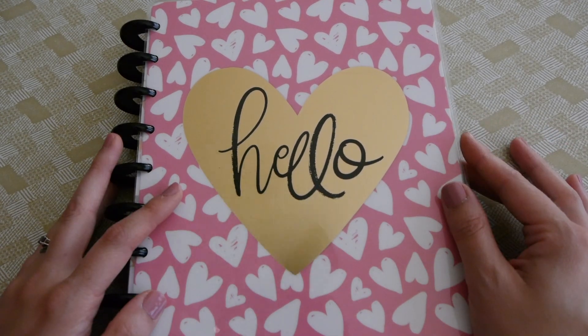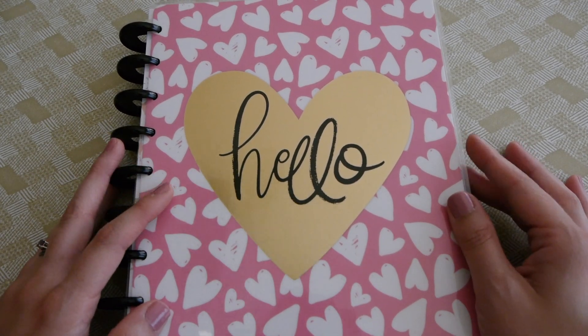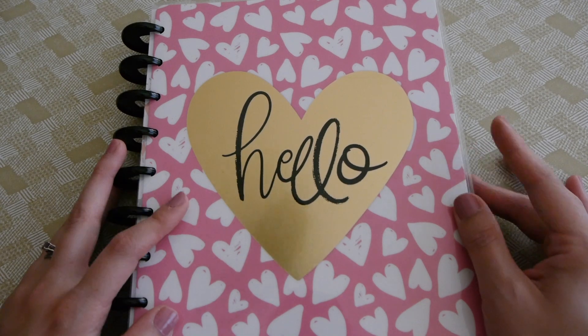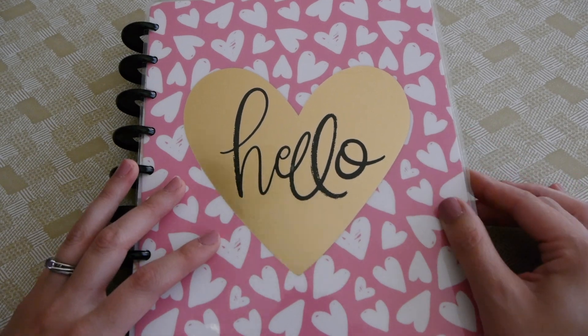For this video I'm going to try to be as real with y'all as possible. I am going to do a little rounding just to make it look a little nicer on paper, but this is pretty close to our exact budget. I'll show you guys how we do our budget — I know it's going to be different for everybody, but this is just how we do it.